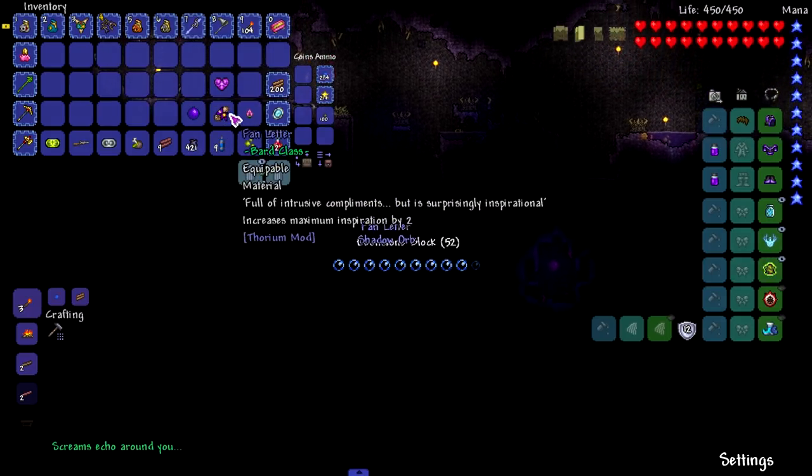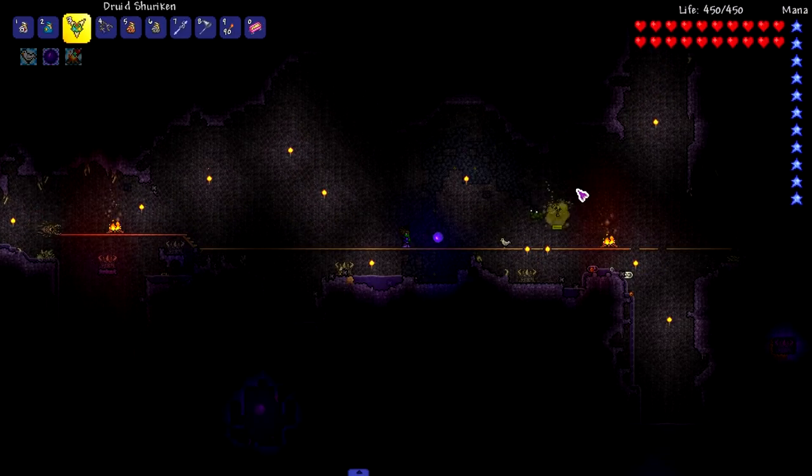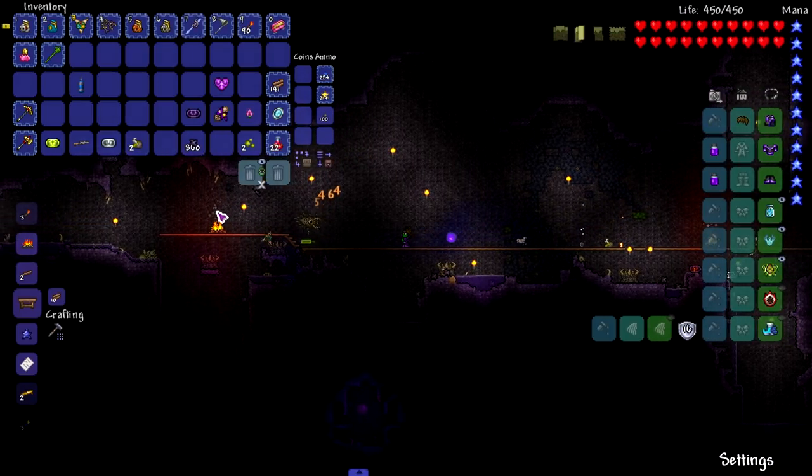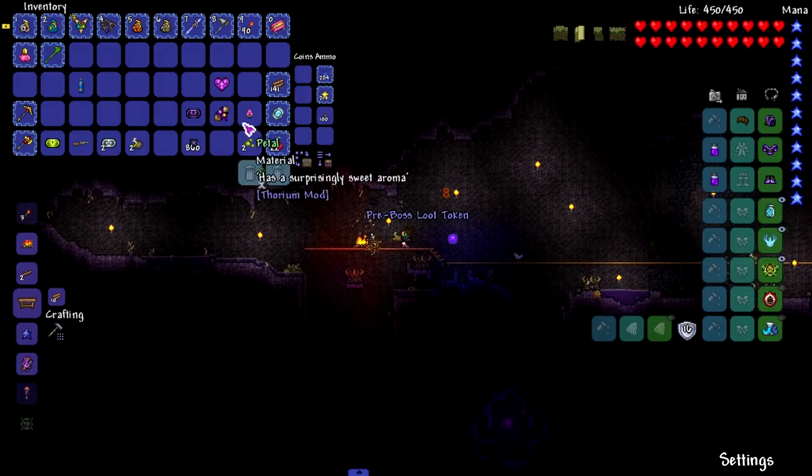What do we get from that one? Sweet, a fan letter and a shadow orb. Alright, so the 1 second I was off camera, a goblin army appeared. Awesome. All good. Can't wait to fight that. But yeah, let's drop the bomb.